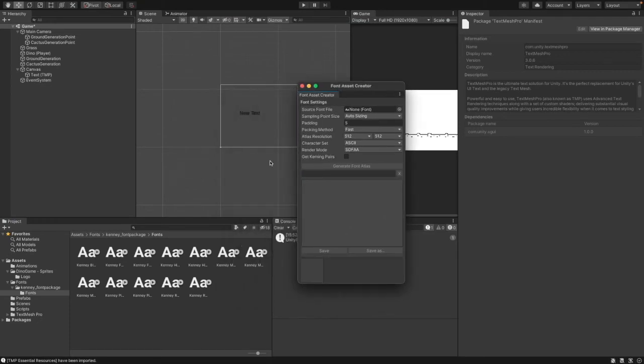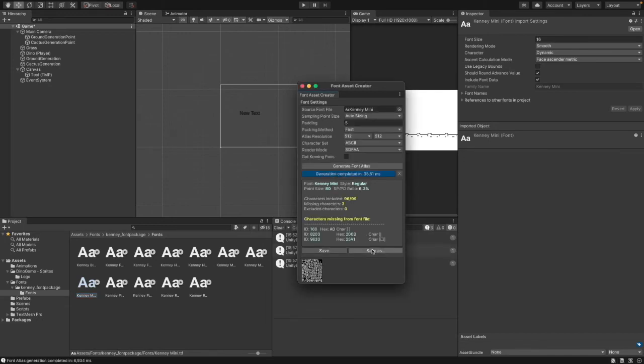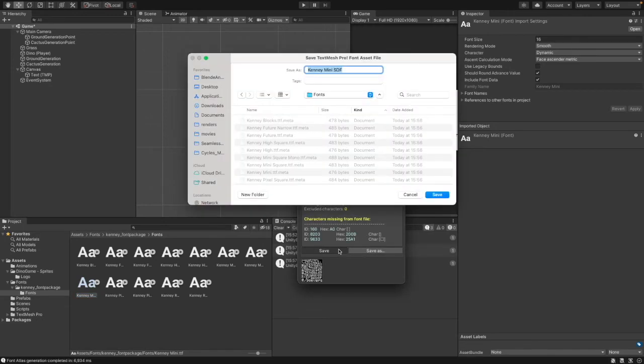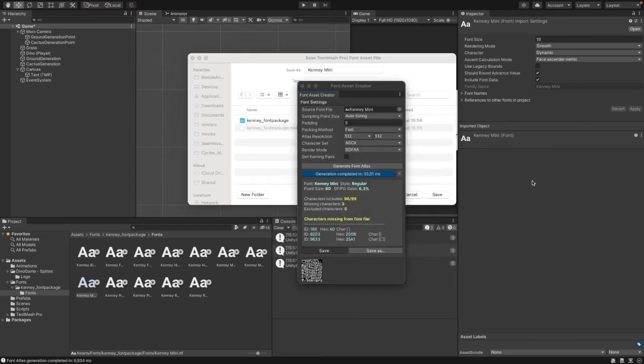So I chose a bunch of sprites and fonts, and I like Kenny Mini. Okay, let's drag it in the source font file, generate font atlas, and let's save it. Let's just save it in my Dino Game sprites. I'll be back when I'm done.